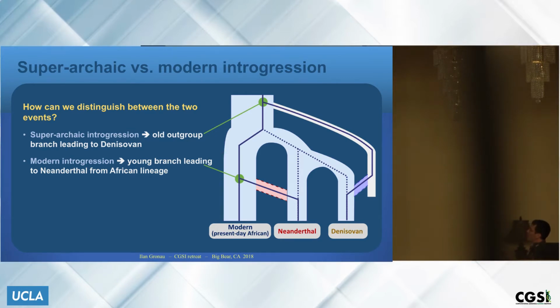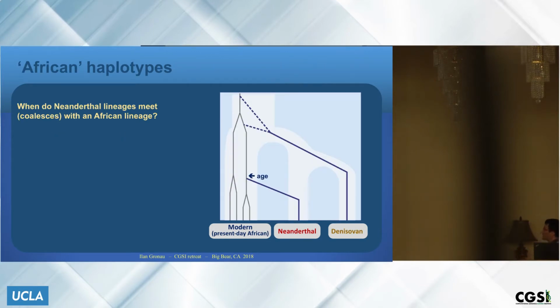Now, the reason why you get this ABBA tree is if you had this super archaic introgression, it would mean that a lot of the ABBA trees have this deep ancestral coalescence with Denisovan and the root of the rest of the tree. This point gets pushed up here. Whereas if you have gene flow between African ancestors and Neanderthals, then this point here would be pulled down here. So it's a different effect leading to the same topology. So we thought if we could get reasonable estimates of these ages here, we could tell these two events apart. Specifically, this was the test we did.